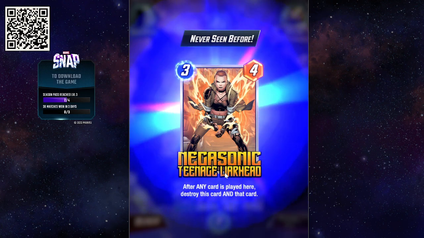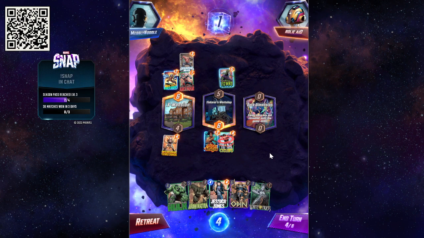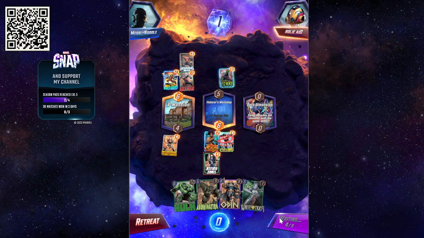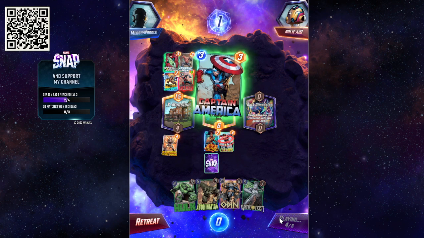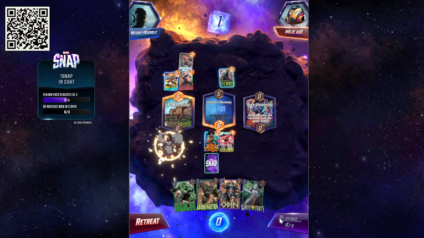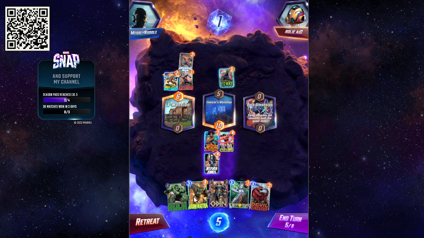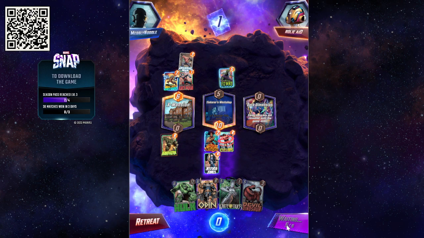Negasonic Teenage Warhead. After any card is put here, destroy this card and that card. What is the point? Why? Okay. That's so strange. Like, that does not benefit me at all. Okay, let's see. Guess we're gonna have to. Oh, okay. Got rid of that one. I gotta play Devil Dinosaur before the last turn, also, if I'm gonna make the benefits of it.